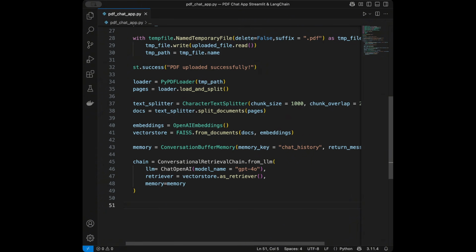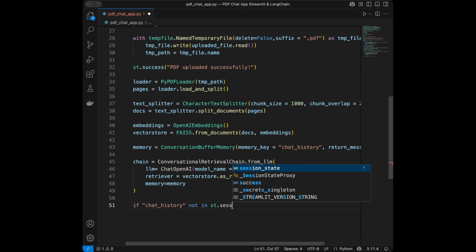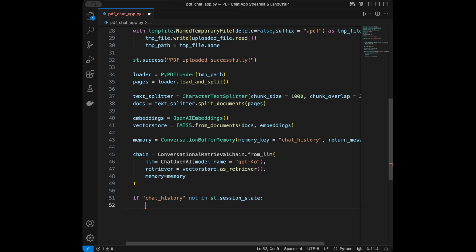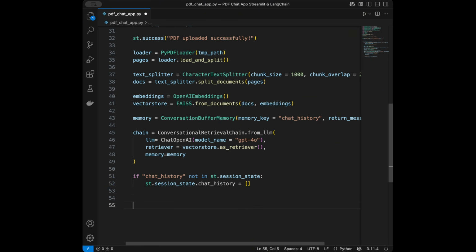Okay, great. Now we are going to create the chat interface. So if chat history is not in Streamlit session state, we will set Streamlit session state chat history to an empty list, since we don't have our chat history. And query is going to be Streamlit text input.